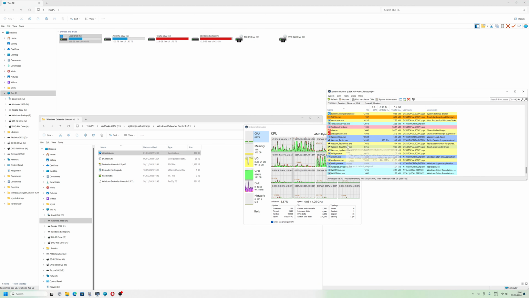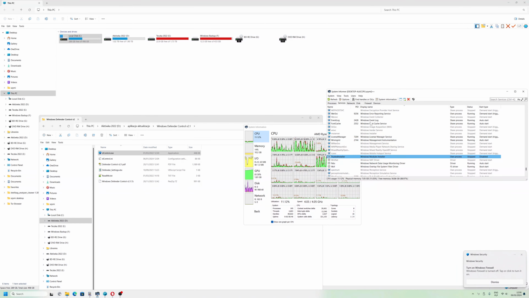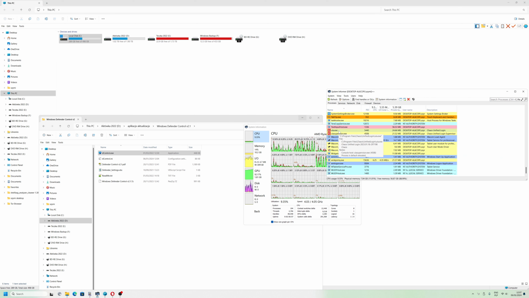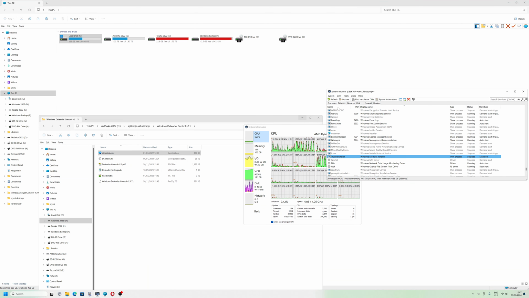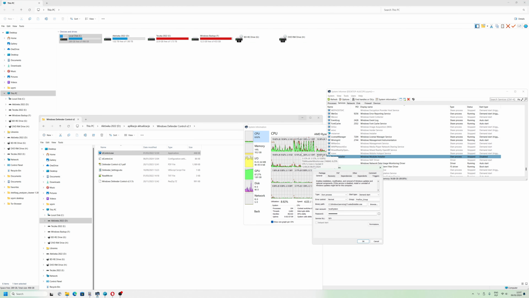A couple of processes you have to kill, like Trusted Installer and how do they call this? TI Worker. TI Worker can cause your hard drive to be overloaded. So you can turn this off unless you installed all updates, free everyday third-party tools like .NET Framework or Visual C++ libraries.